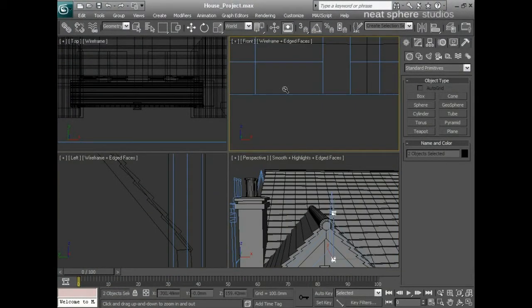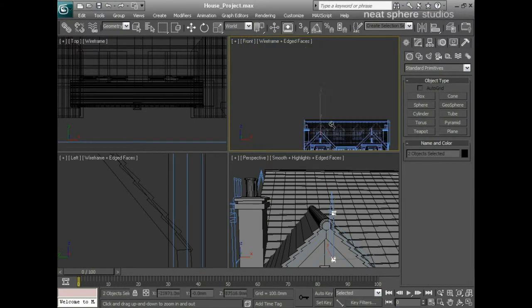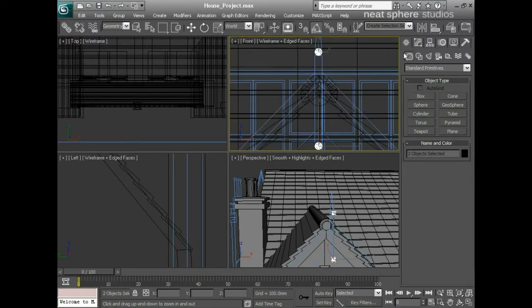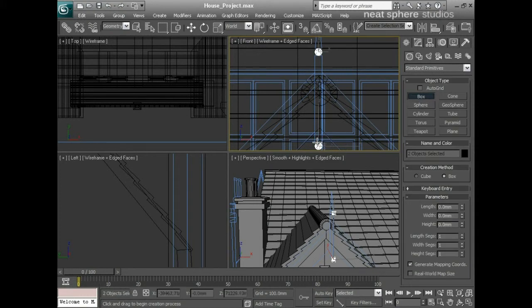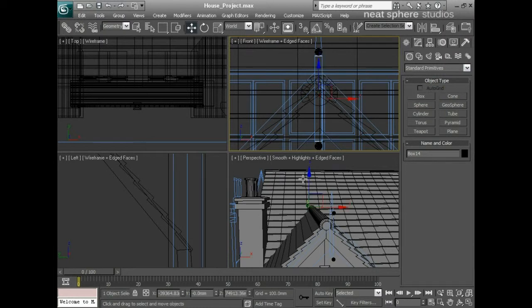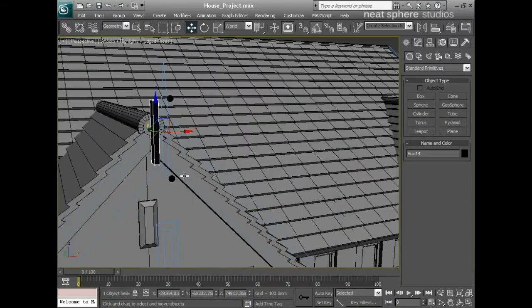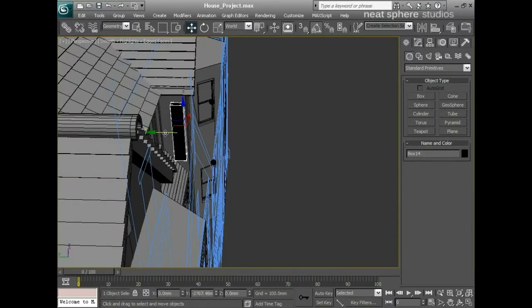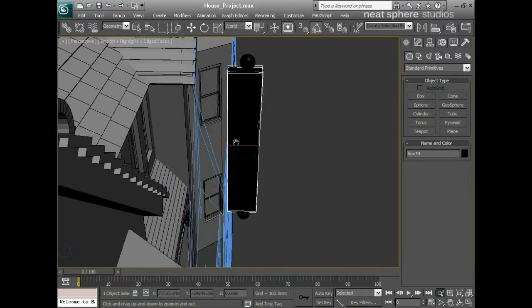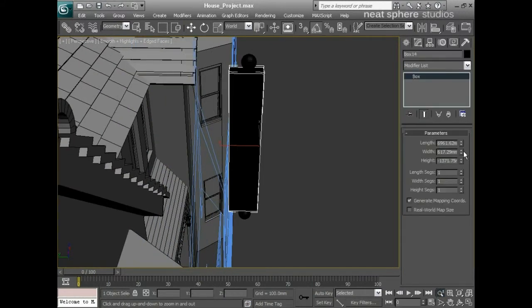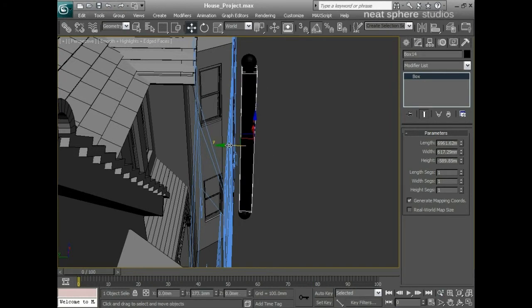There we go. I'm also going to come back to my front view here. Let's just highlight those. I'm also going to create just a simple box, and that box is going to sit just above them. Again, I'll move that out, bring it back to where it should be, move it outside of the building. It's obviously not in its absolute correct placement at the moment, but I don't think that matters particularly. Which one do I want? Probably that one. We'll move that right in the middle there.